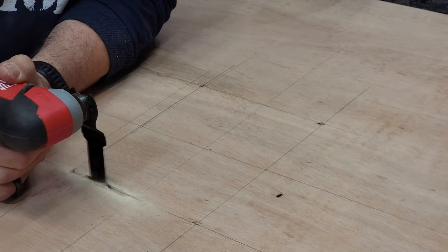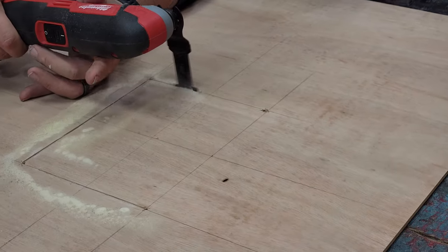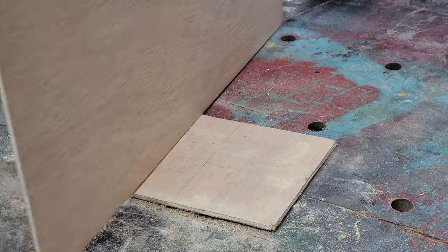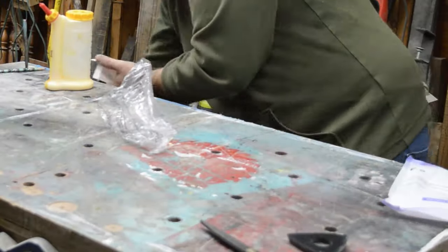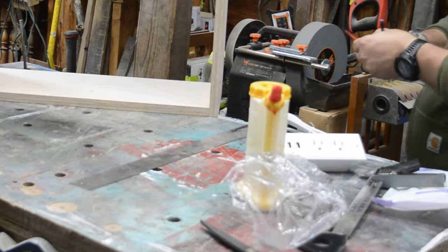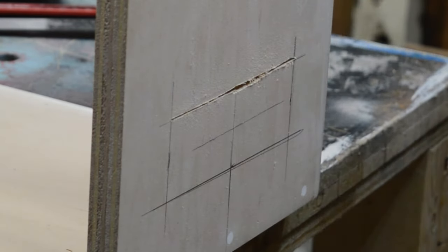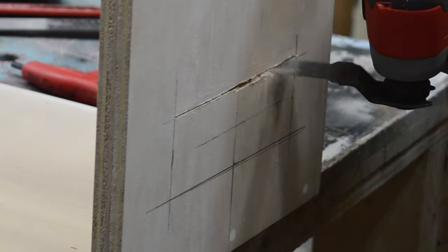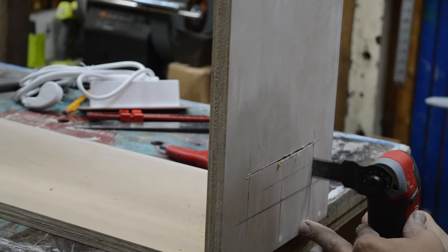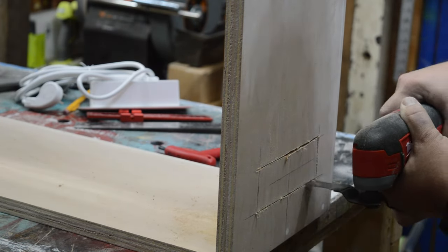This is the backer board for the cabinet. I'm using my multi-tool to cut around a rectangle in the back because I had rough dimensions for where an electrical outlet was in the wall. I cut out a larger rectangle than needed for the approximate positioning of that outlet. In the side of the unit I'm putting a USB and power plug so my client can still have access to their plug that this bench is going to cover on the wall. I'm measuring where it's going to go and using the multi-tool to cut out the plywood. This hole doesn't need to be perfectly clean because it'll be covered by an outlet cover plate, but I still want it square so it fits in nicely.